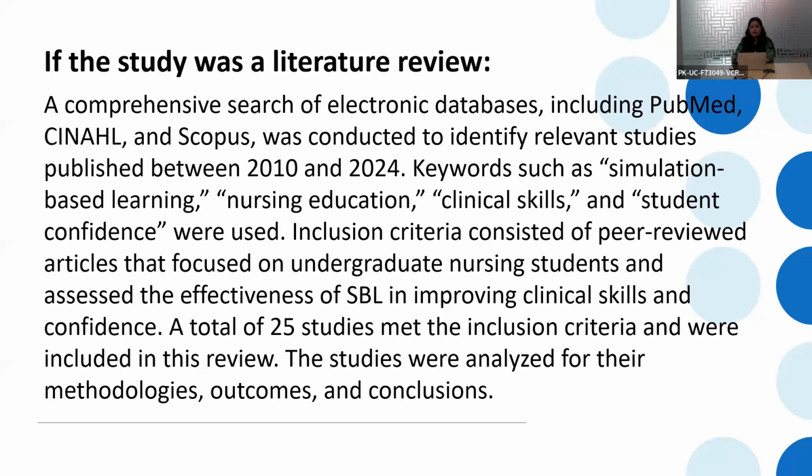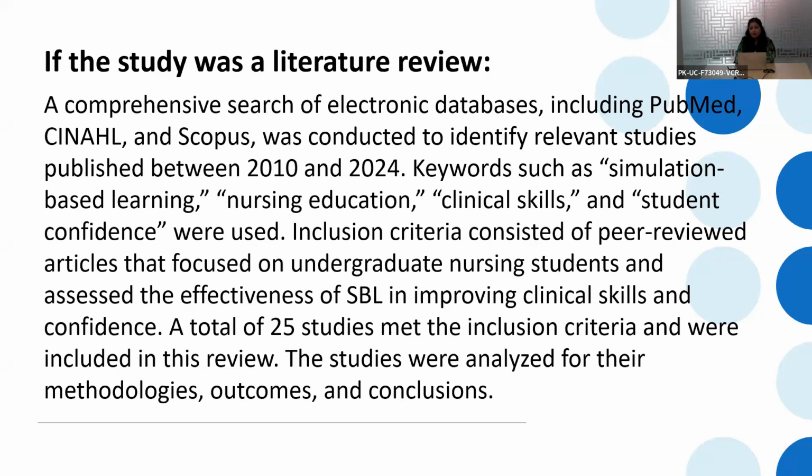Let's take another example. If your study was a literature review, because we are accepting abstracts where you have conducted any kind of literature review. A comprehensive search of electronic databases, including PubMed, CINAHL, and Scopus, was used to identify relevant studies published between 2010 and 2024. Keywords such as simulation-based learning, nursing education, clinical skills, and student confidence were used. Inclusion criteria consisted of peer-reviewed articles that focused on undergraduate nursing students and assessed the effectiveness of SBL in improving clinical skills and confidence. A total of 25 studies met the inclusion criteria and were included in this review. The studies were analyzed for their methodologies, outcomes, and conclusions. Now, if you see here, you are explaining what you did to conduct this literature review, which databases you explored, what was the timeline, what keywords you used.